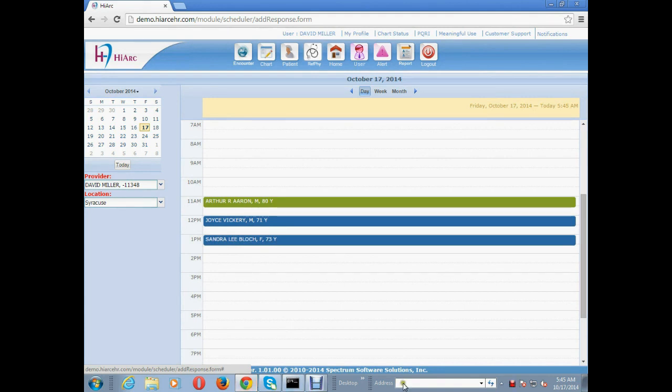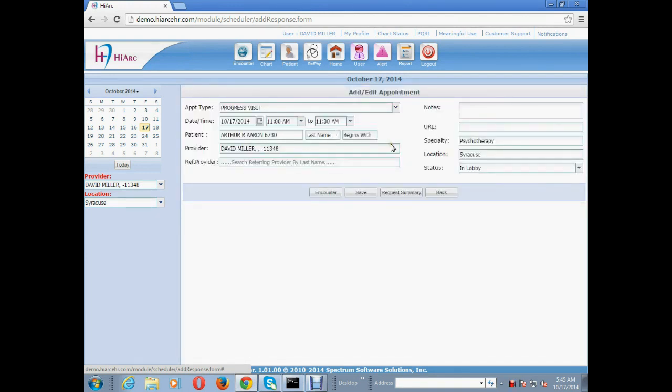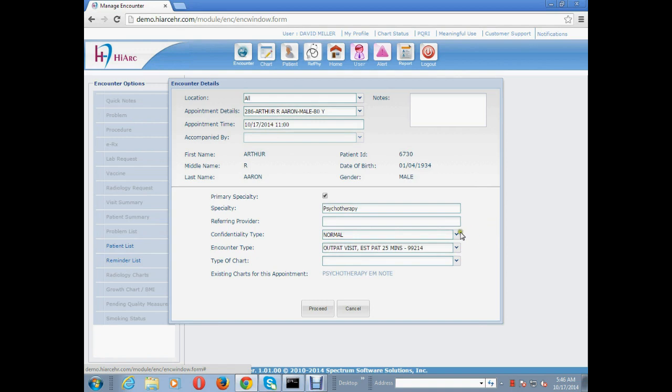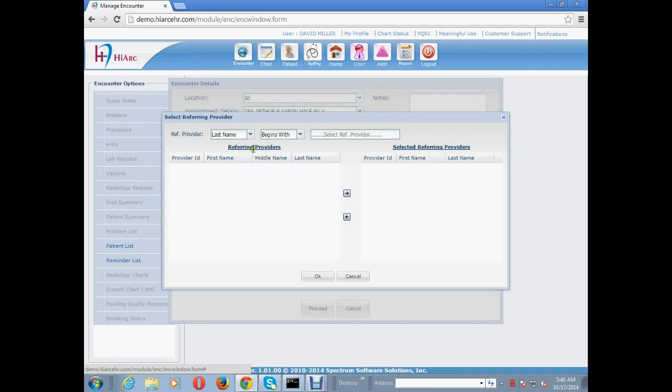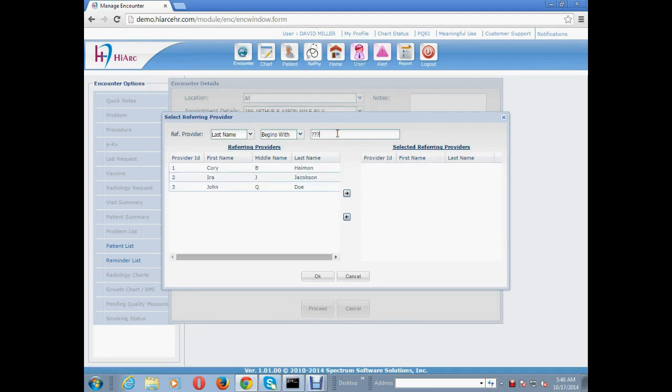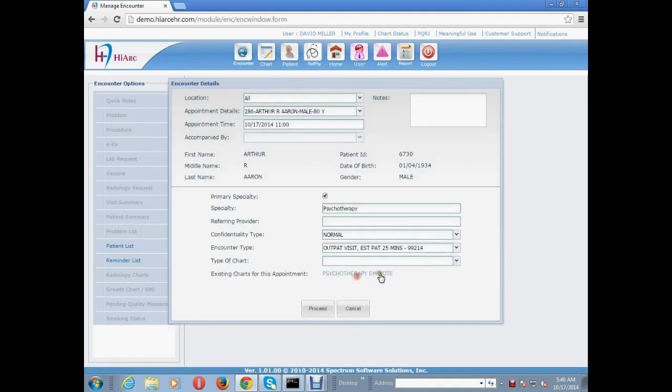To start an encounter, we click on one of the appointments, and this is another component that we have used. It has drop downs, the date, the time fields, the patient. And to proceed with the encounter, we click on the Encounter button. This is another component that we have used. Here we have a component where, to add a referring physician, we can add referring physicians from a list using the arrow marks, select and add them, and those referring physicians come here. So this is another component.